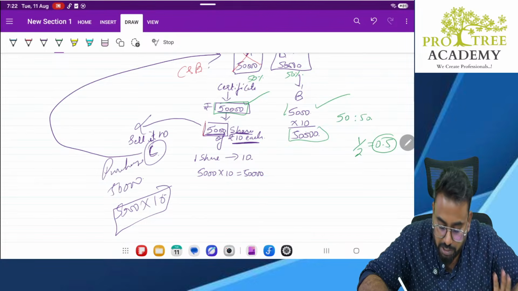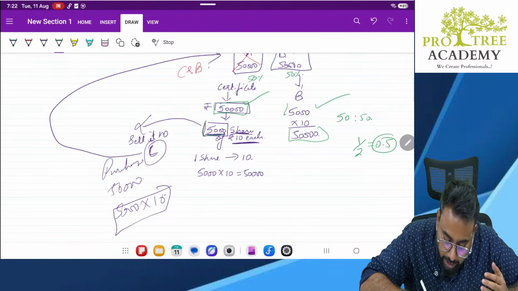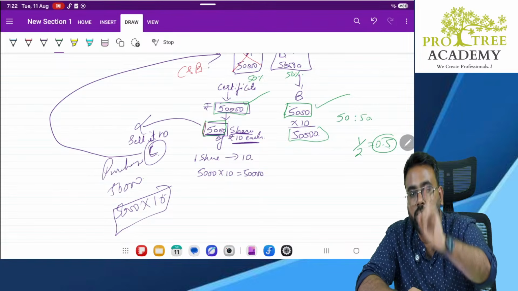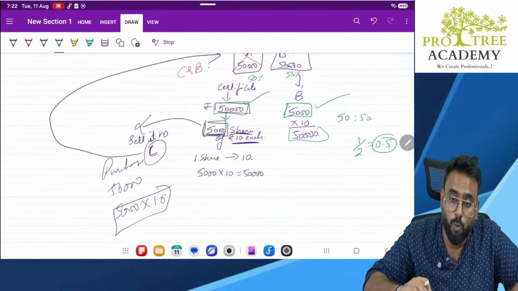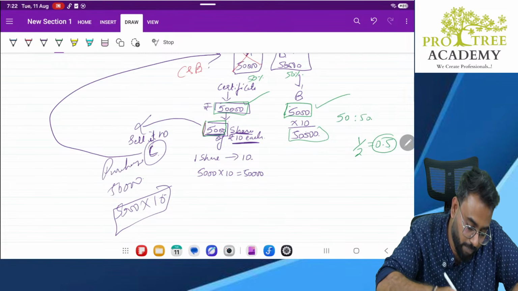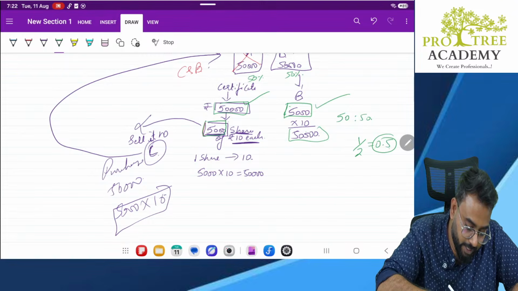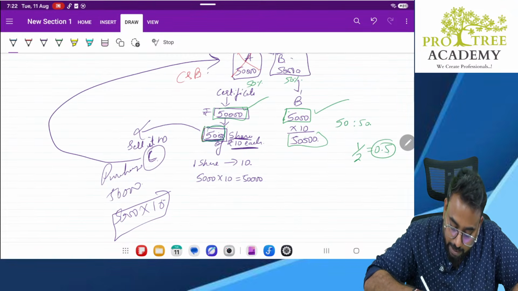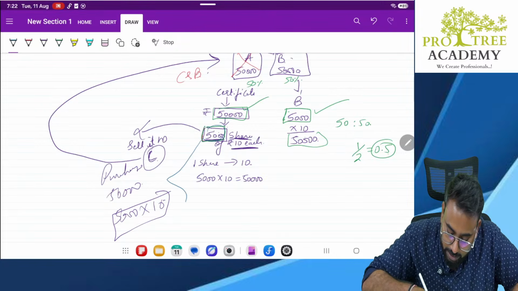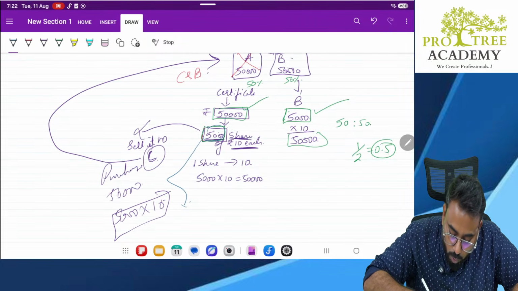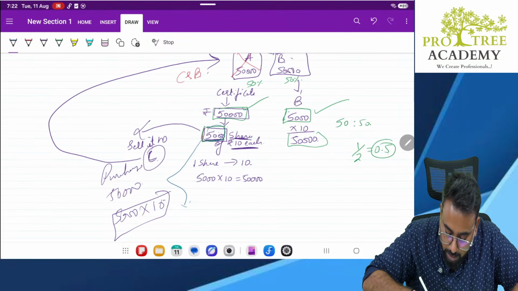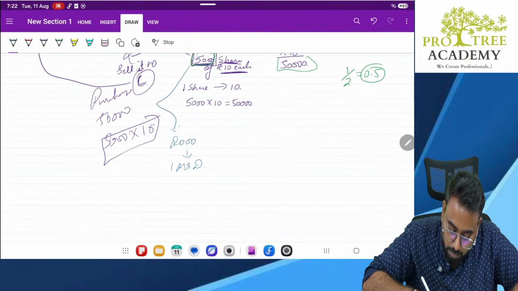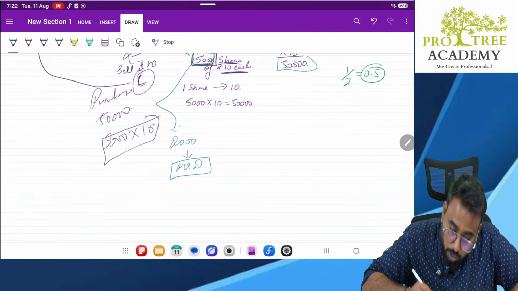That is 50% share. One more way is, sir, here also 5,000 shares, here also 5,000 shares. So 5,000 to 5,000 is 1 to 1. Now, one more thing Mr. A can do. Mr. A says, see, I don't want to sell the entire 5,000. I will sell only 2,000 shares to Mr. D. Now, Mr. D will also become an owner.